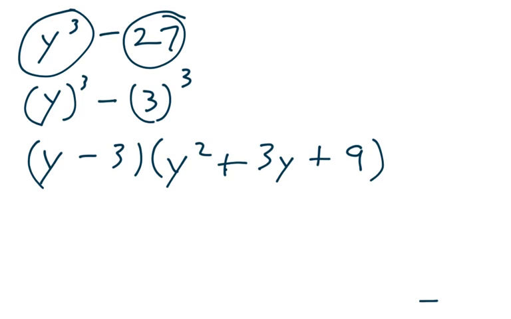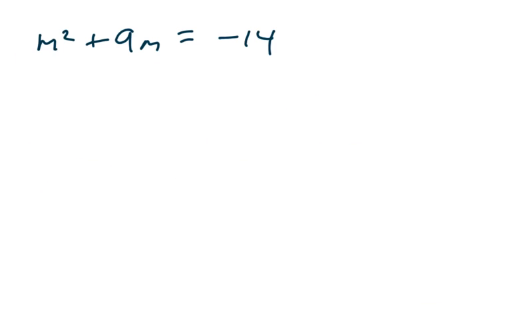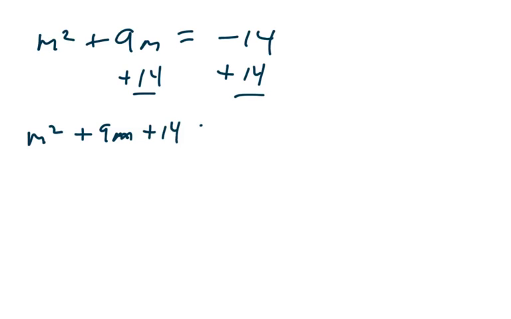Now what else would be on the Unit 3 that we got to review real quick is solving quadratics. Take a look at this one, guys. Now before we solve this, you have to understand we have to get it equal to 0. Standard form equals 0. So the first step has got to be adding 14 to both sides. So notice I have m squared plus 9m plus 14 equal to 0. I want it standard form here equal to 0 there.